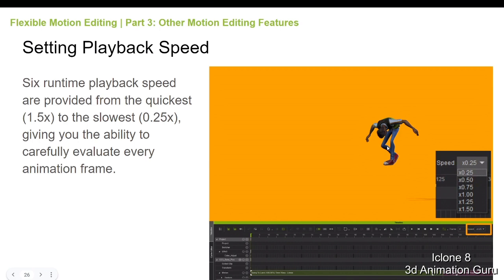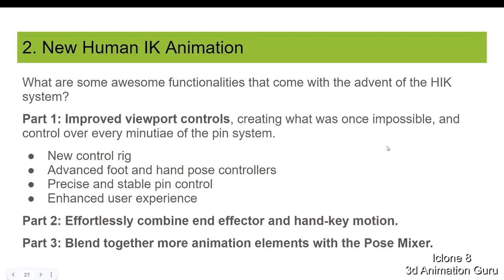Then we have the new Human IK animation. What are some functionalities that come with the advent of the HIK system? Part 1, improved viewpoint control, creating what was once impossible, and control over every minute part of the pin system.